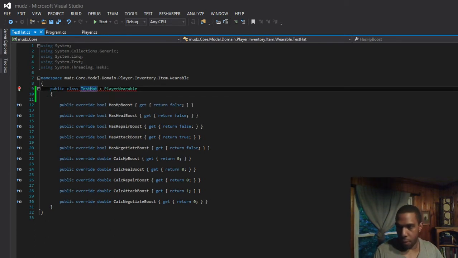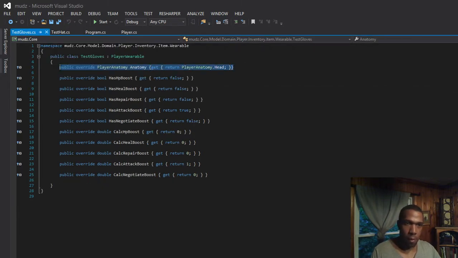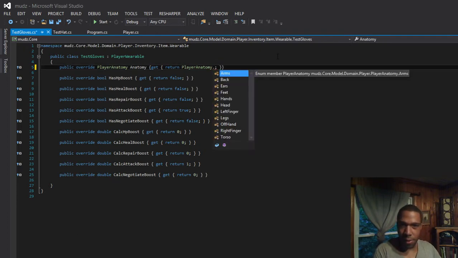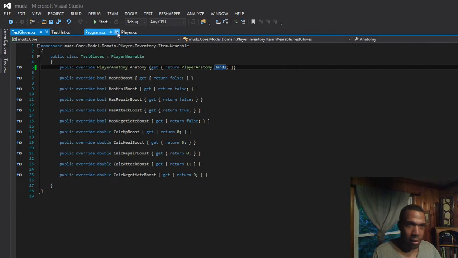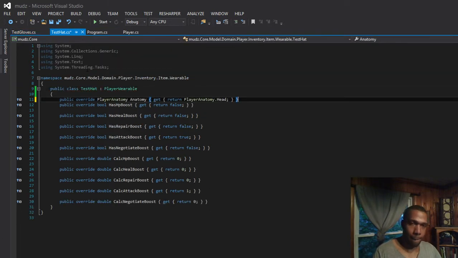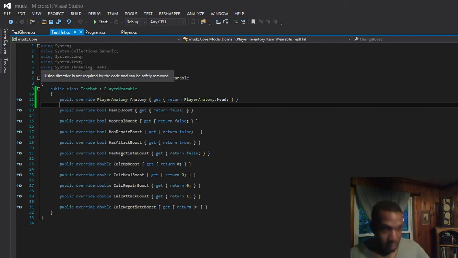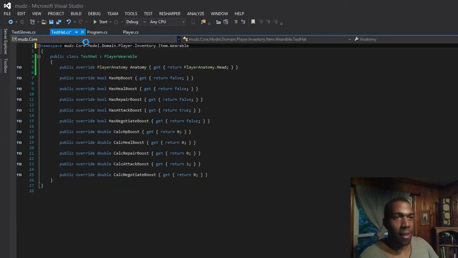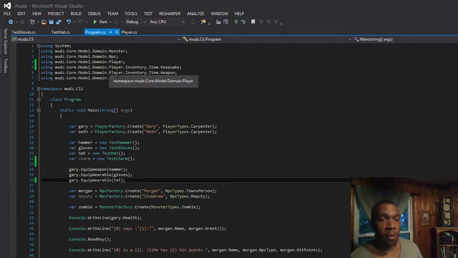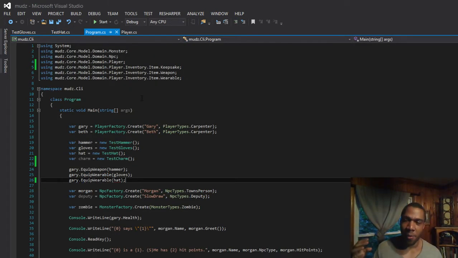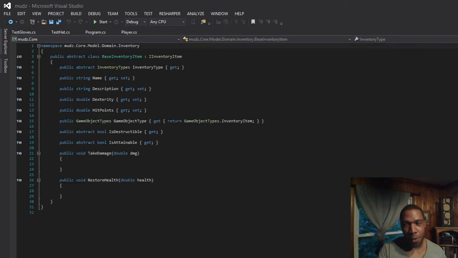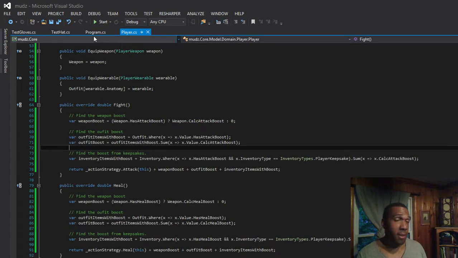And what were we thinking? Good gracious. Hands. And head. Alright, looking and feeling better now. Okay, so with the bridge pattern, we've abstracted out this concept of inventory into something that players can use without having to do too much work, actually really no work this time around, into our base inventory abstraction. But we've added a lot of functionality to our players.